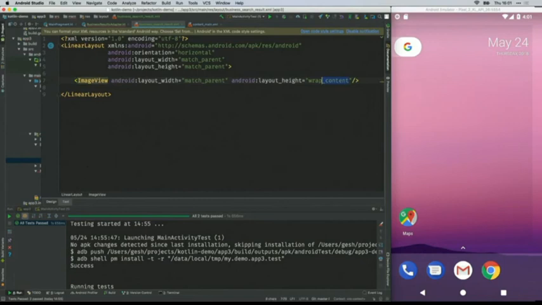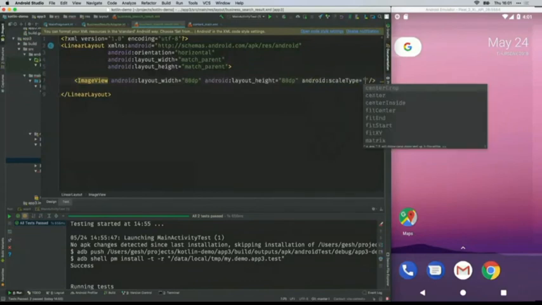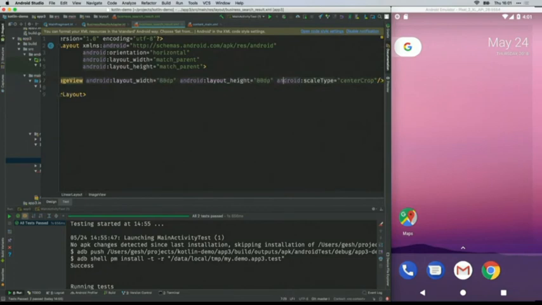No, actually no. We'll just make it 80. Good square image on the left. We want it to, what is it, scale type, then center crop. Sounds about right.